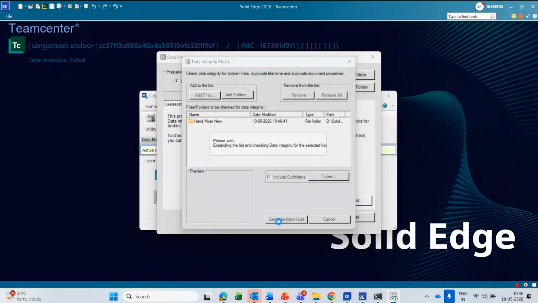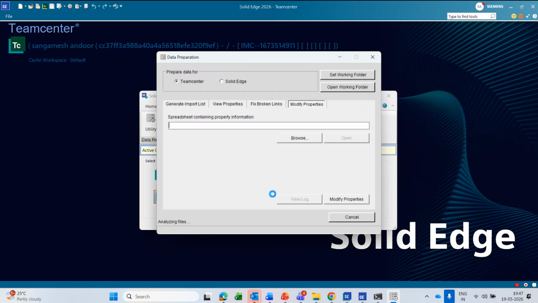If I go ahead and generate the import list here, at the beginning it used to show two missing links, but as those are fixed now, those will not get populated as a part of this data prep operation.